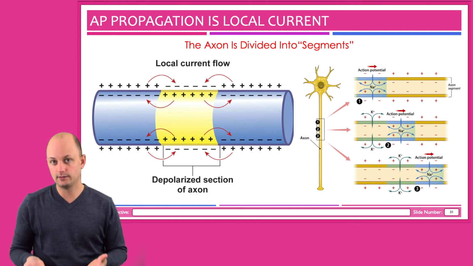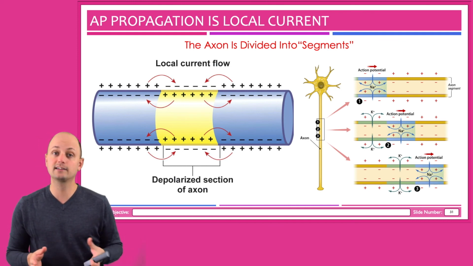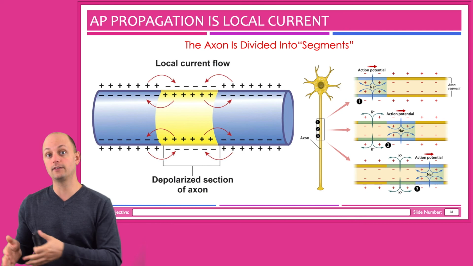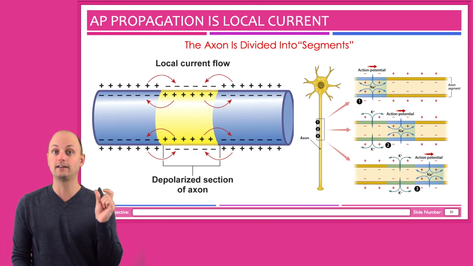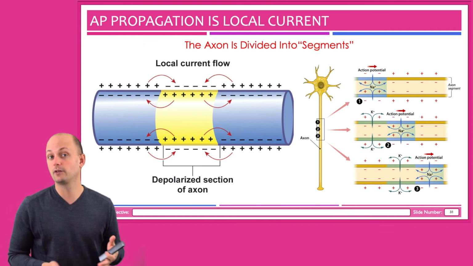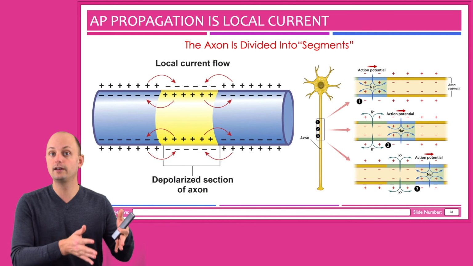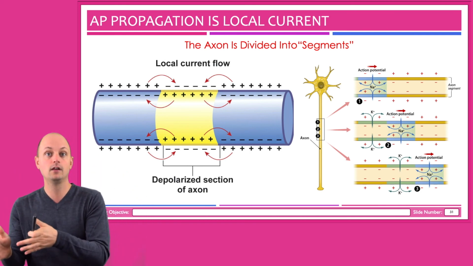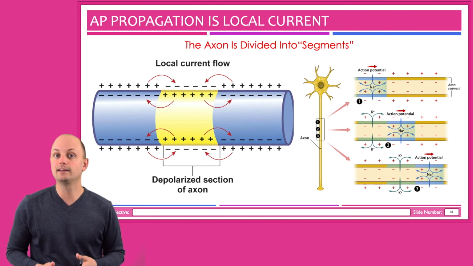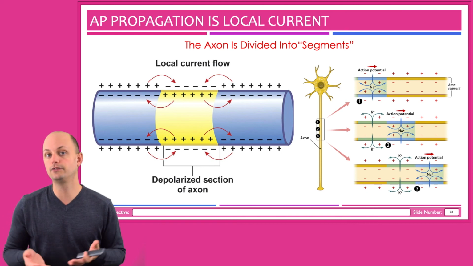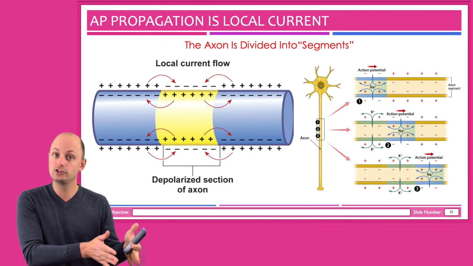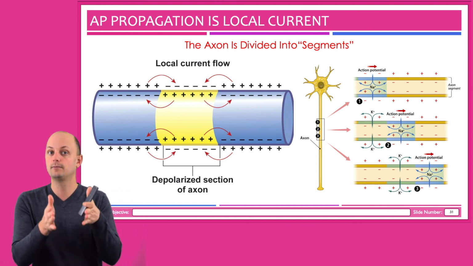Now, one way that we can think about this conceptually is to imagine that the entire axon is divided into tiny segments. Each segment contains all of the molecular machinery that's necessary to create the action potential right in that one local spot. Thinking about things this way, we could really describe the movement or the propagation of an action potential as spreading from segment to segment to segment through the local exchange of ions. Thinking about it this way, we can overcome the distance limitations of diffusion because the ions only have to travel a very short distance to initiate the action potential in their adjacent membrane segment.